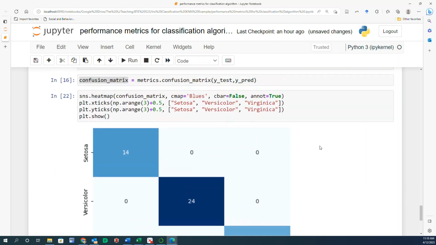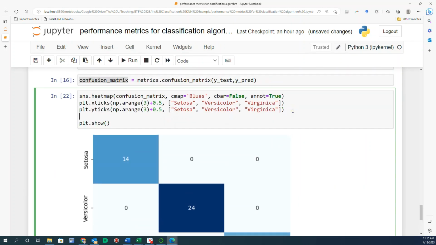Now, you can also enhance it a little bit and put a label for the x and y axis using the xlabel command. So for xlabel, we have the predicted classes.